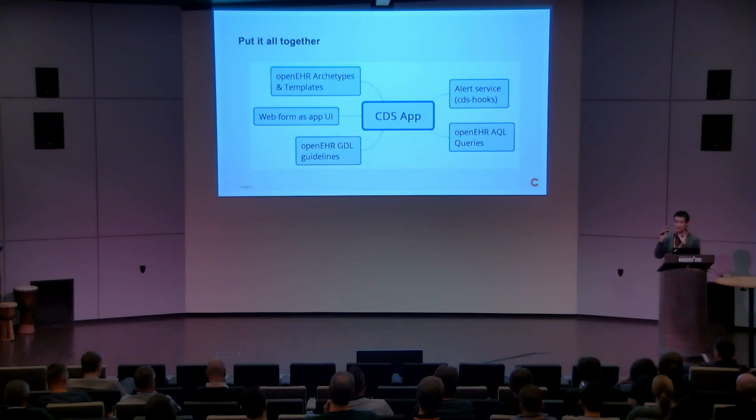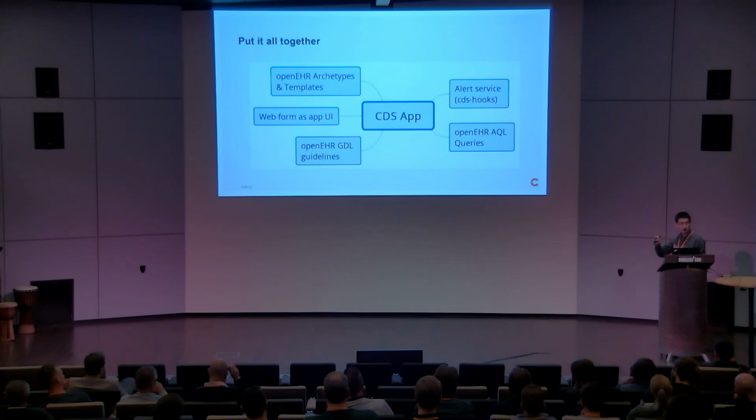Sometimes we use queries to pre-fill the app UI, the form. Then we build a specific application front-end for this decision support purpose. Sometimes it's heart failure, sometimes prostate cancer screening, sometimes a rare disease referral. The GDL guidelines are used to represent clinical logic, and that's where we put a lot of effort to model the evidence-based guidelines, the practice guidelines. We put them into a rules format with bindings, sometimes to openEHR archetypes, sometimes to FHIR resources.